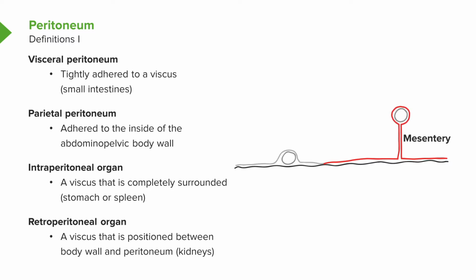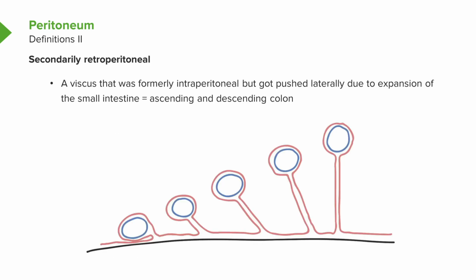And this mesentery is really, really important, because running through the mesentery are going to be various blood vessels, nerves, and lymph, allowing that organ to function. But the advantage of having the mesentery is that it gives the organ mobility. It allows it to move around within the abdominal cavity. It's not restricted. And this is an intraperitoneal organ suspended by this mesentery. So that's a series of definitions to start off with.